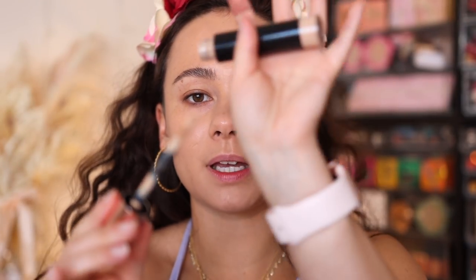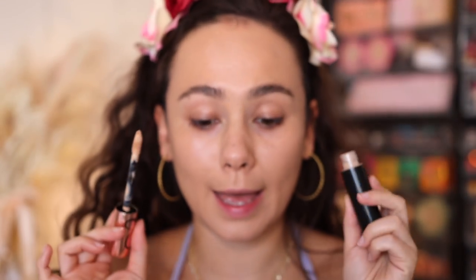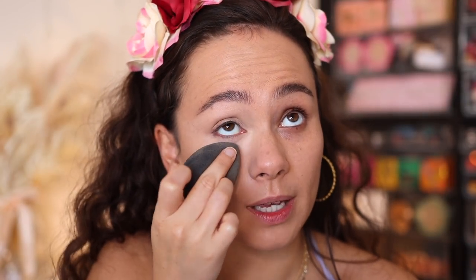I'm going to show you what the applicator looks like — it's a pretty fat concealer wand. I love this color on me. If you are around my skin tone, shade seven is awesome. It's not too brightening, but just brightening enough. I'm going to blend it out with my beauty blender so you can see how she looks. It's not the lightest weight concealer I have — you can see it traveled a lot, so you don't need a ton of this concealer.